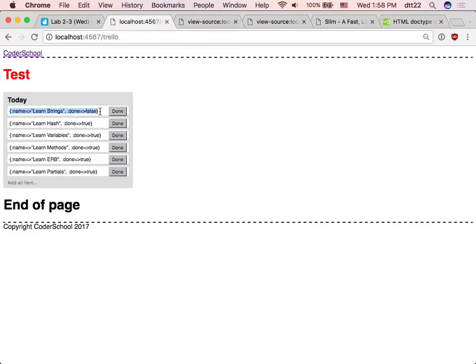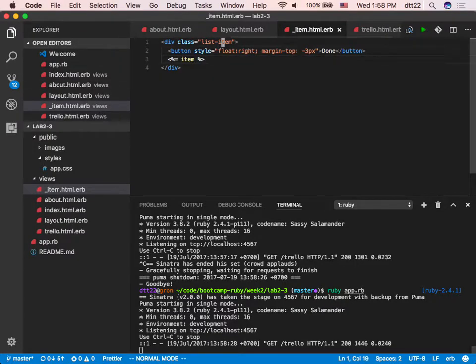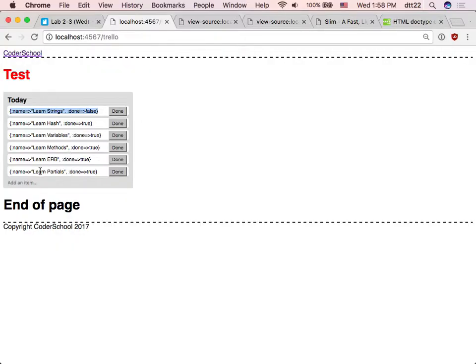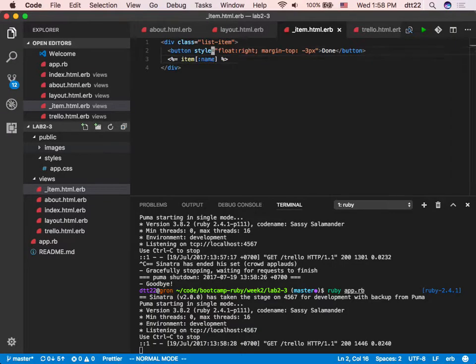This is how you sometimes can debug. You're like, why is it missing? You can print out the whole thing. And then in some cases, if it looks ugly, you can do dot inspect. If it's an array, but it's okay. Item, so it means you need to print it with the name thing here. And for example, here's the done button.